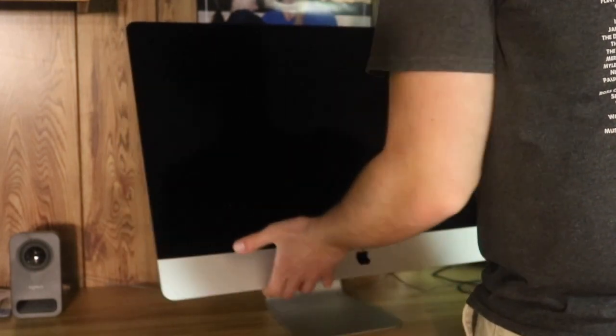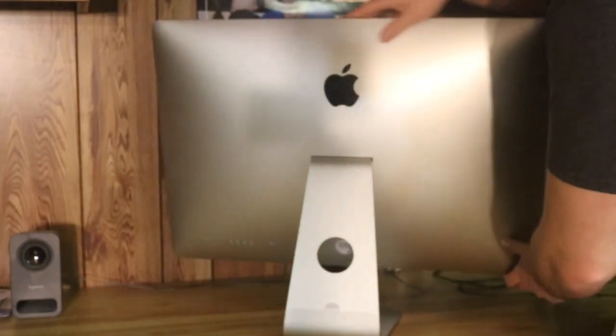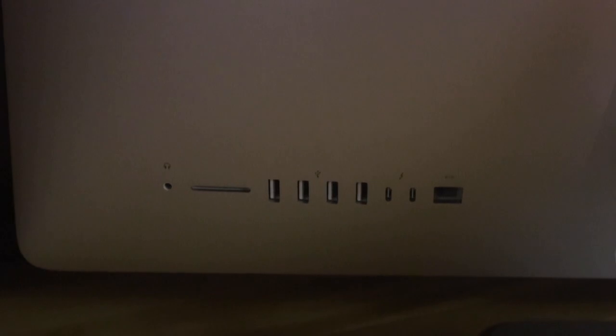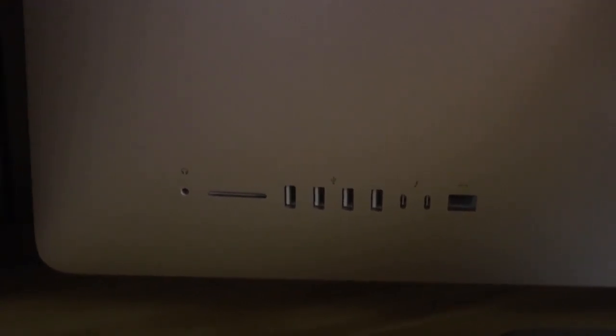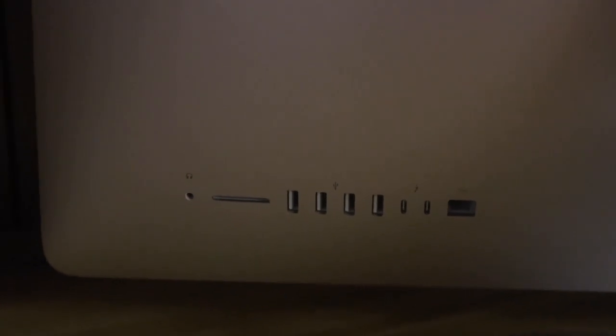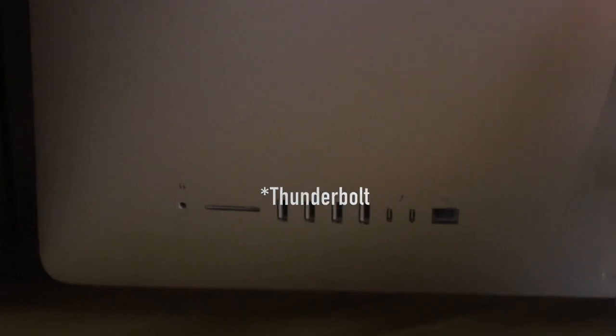Wow. Oh man, I'm gonna spin it quick. I'm just gonna show you the various ports on here. So you can see we've got headphone jack, and then there is the SD card reader. We've got 4 USB slots, 2 of the lightning slots, and then I believe the Ethernet port. I think that's what's on the back.